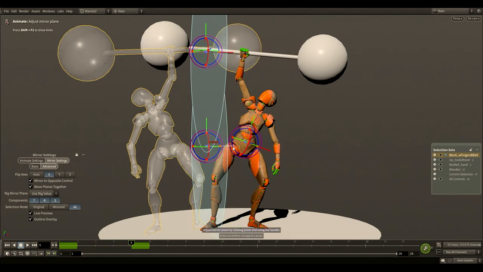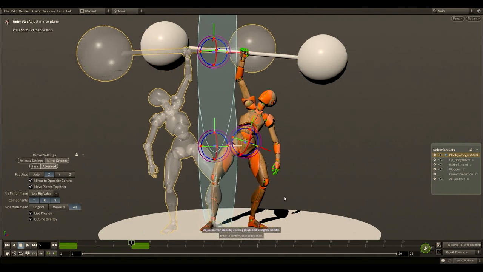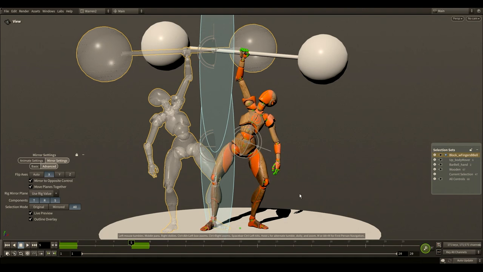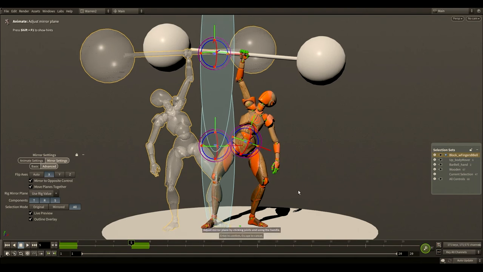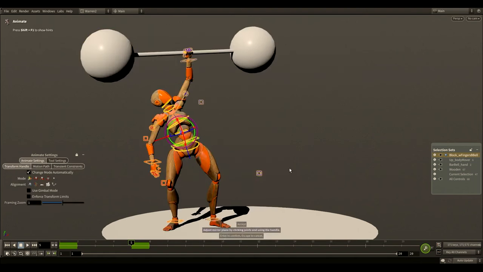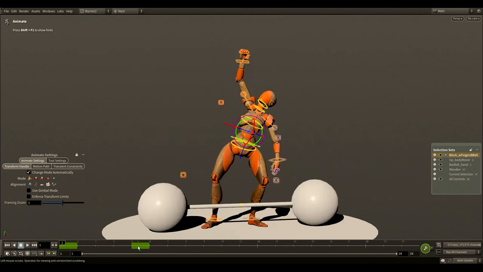And now we've mirrored it from the right hand to the left hand, and I can still shift it around so that it's mirroring around the ankle area too. And once I'm happy with what I want, I can just hit enter, and now we have the key. So we've been able to copy and paste that barbell to the hand, and we've been able to mirror it from the right hand to the left hand very easily, very quickly.